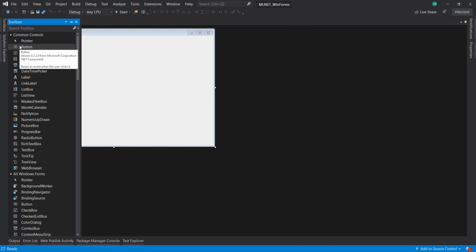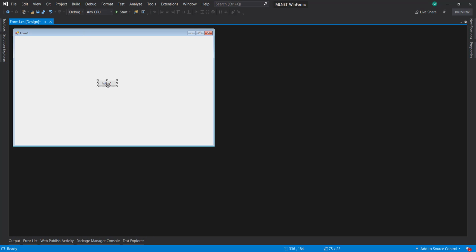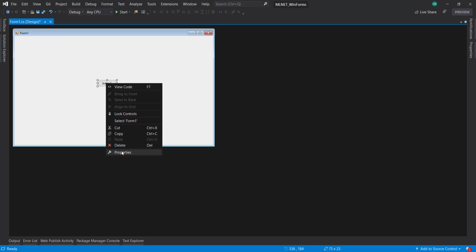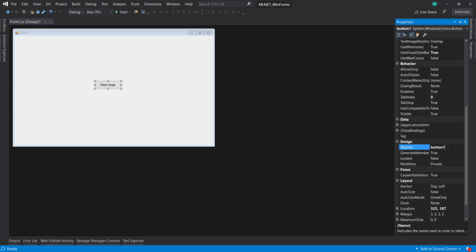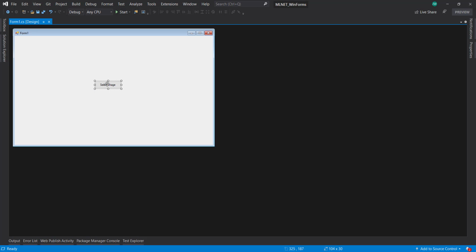All right, so I'm actually going to drag a button over like we did before. And with these components here, we can look at these different properties. We have the text here. I'm going to say Select Image and resize it. And it also has a name that we can reference in the code behind. With these kinds of UI components, I like to prefix the names with what type they are. So since this is a button, I prefixed it with btn. And Select Image, and this is going to allow us to select an image on our machine to use.